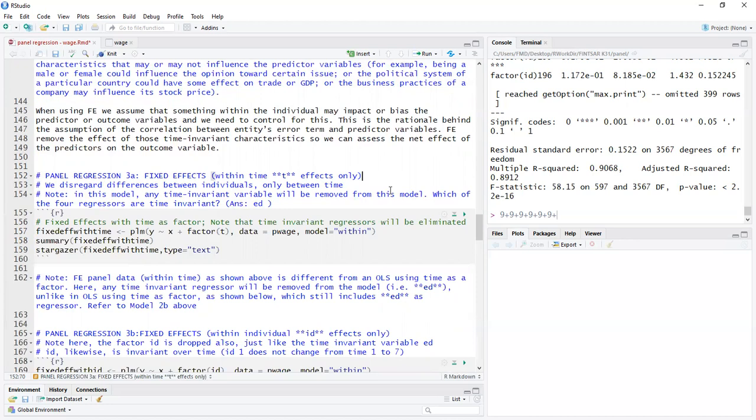However, when we do panel linear regression model, since we're looking at time and its contribution to the changes in log range, what will happen is that any time invariant variable will be removed from this model. So take note of that.